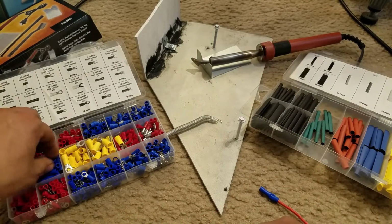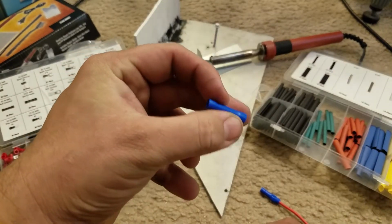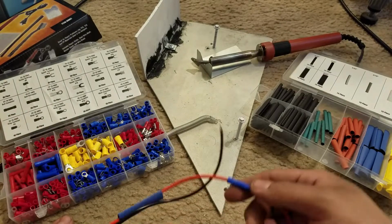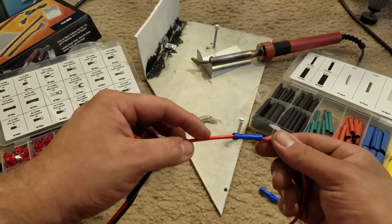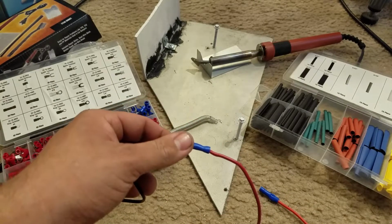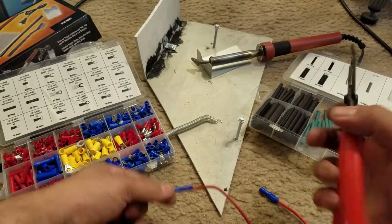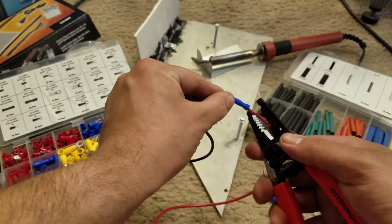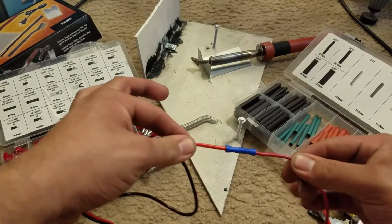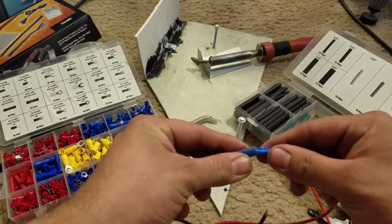I used one of these connectors that are two open ends, and so I put this end on this side and this end on this side, and I clamped them together. You just use a clamp. I used this little wire stripper, and then I clamped it down on both sides, and it's pretty good. So that being said, I have this heat shrink here I'm going to put over it.